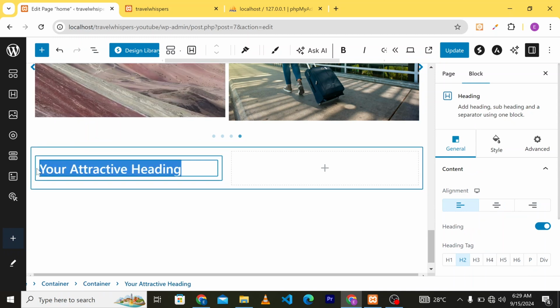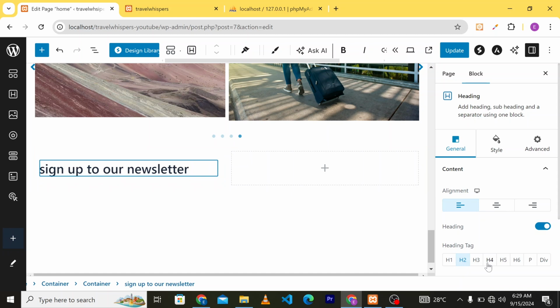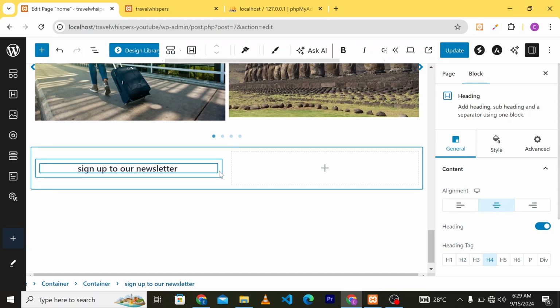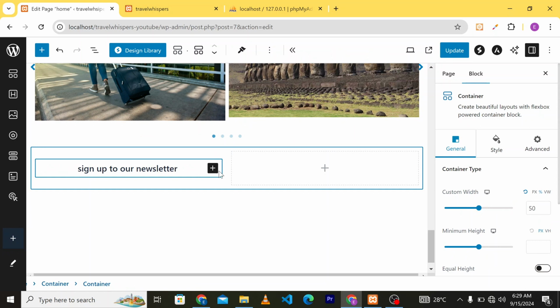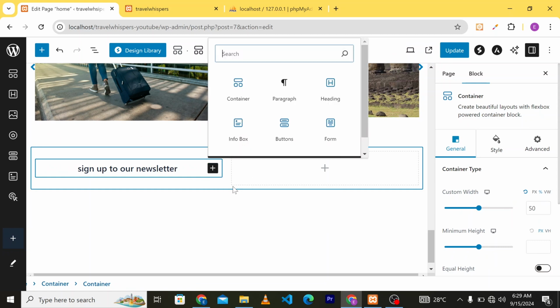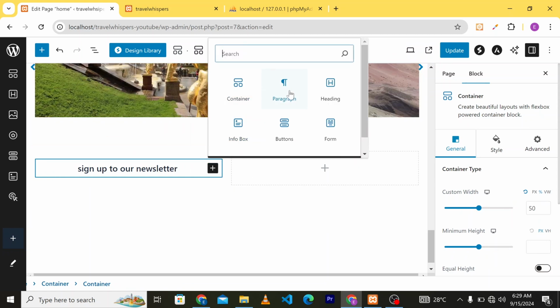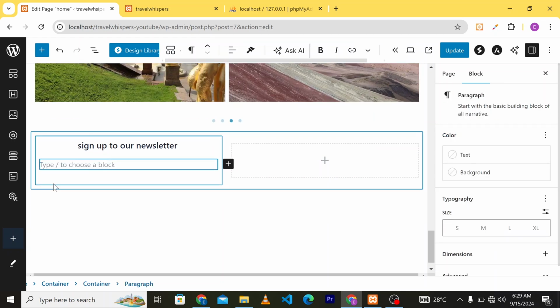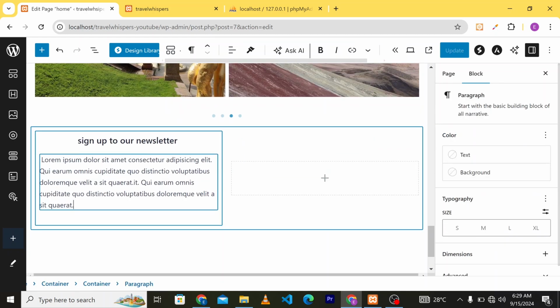Let's just say sign up to our newsletter. Instead of page 2, let's change it to heading and let's make it H4. Okay, let's go ahead and bring in our paragraph tag. Paste the text which you copied previously.